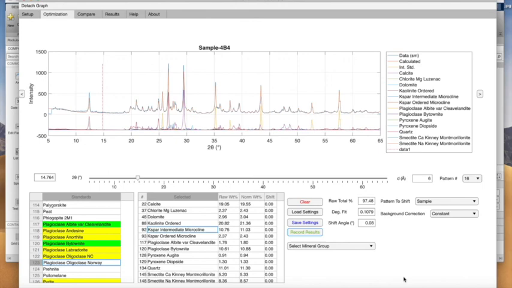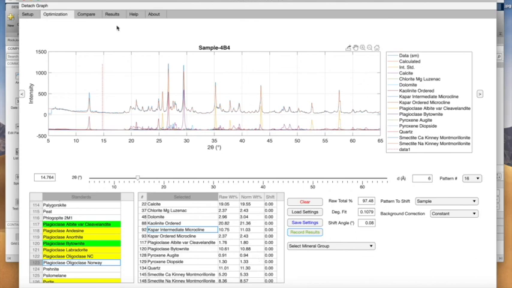And there's also going to be error just due to the nature of this kind of program, where aside from sample preparation issues, there's also the question of how close the standards in the RockJock library are to the actual minerals in your samples, because that can affect the shape and position of the peaks somewhat.